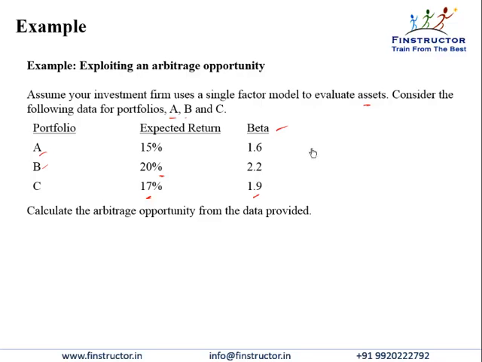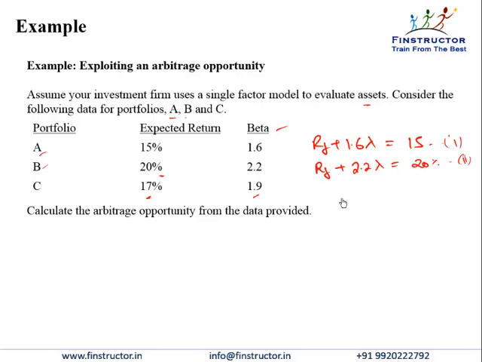And using that assumption, let's calculate the risk-free rate and the factor risk premium given the sensitivities. So, the expected return on A will be RF plus 1.6 into lambda, that is the factor risk premium, which comes out to be equal to 15%, assuming the asset is correctly priced. Similarly, for asset B, RF, that is the arbitrage pricing formula, plus beta into lambda 1, since there is only one factor, will be 2.2 into lambda, which will come out to be 20%. We'll call this equation 2, we'll call this equation 1.